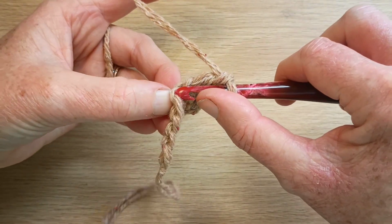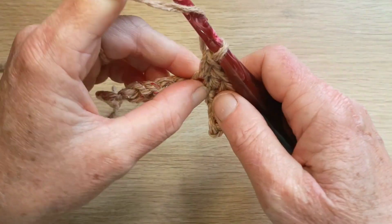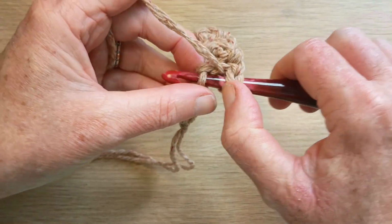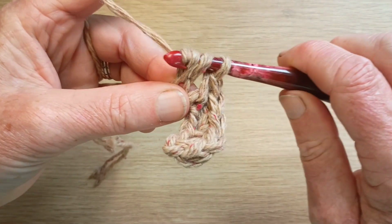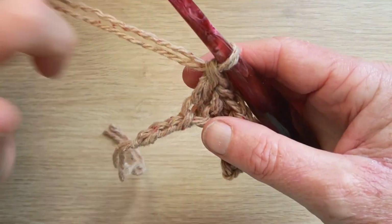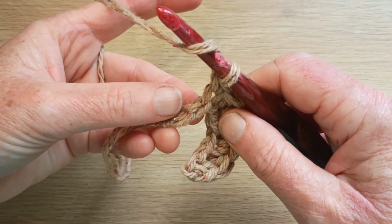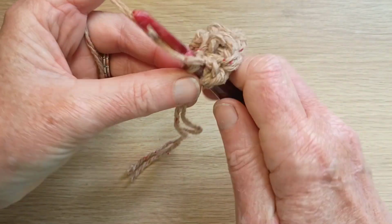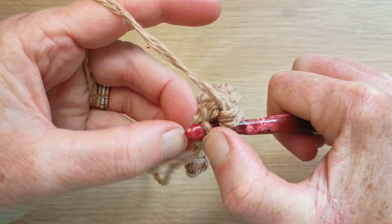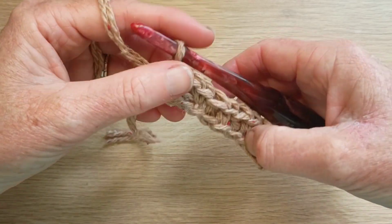Next one, straight into the loop, we're doing the single crochet, and then yarn over for the next one. We're going straight into the back, grab a yarn, pull it through, and then you're going 1, 2. So you can see the pattern here. We are doing a single crochet and then a double crochet. And the last stitch should be a single crochet. Now you'll always start and finish your griddle stitch with a single crochet.